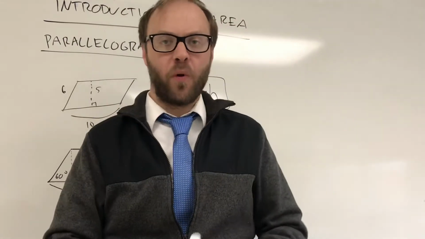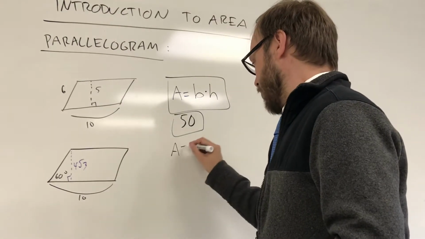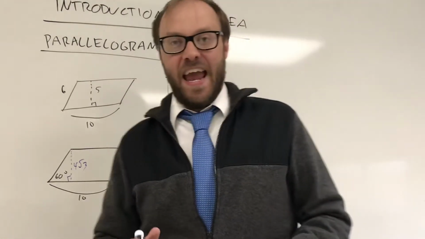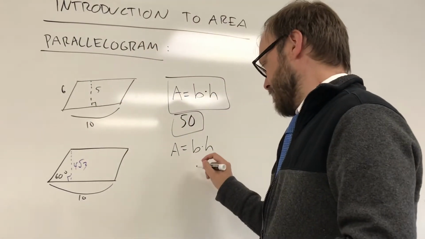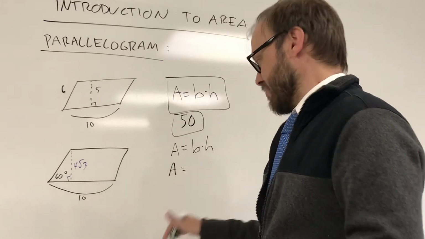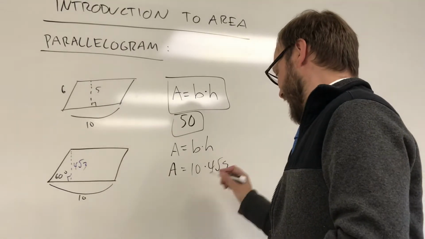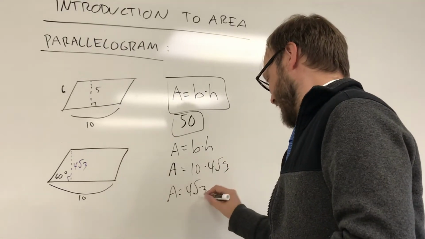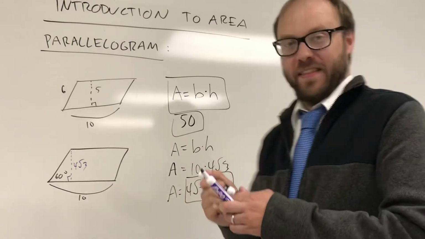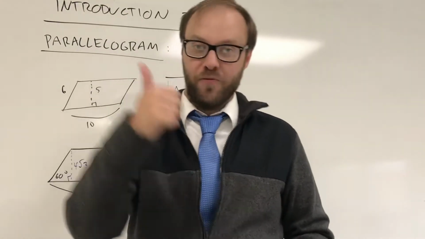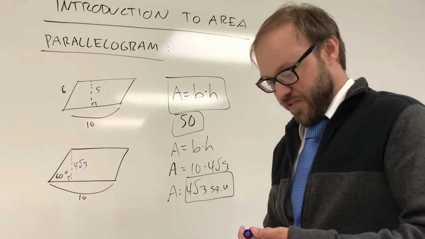By the way, when you're working with formulas, I really do want to see what your setup is, okay? So get in the habit of writing your formula down. Area is equal to base times height. And even if you're typing this in a calculator, make sure I can see what goes in. So in this particular case, the area is equal to the base of 10 times the height of 4 radical 3, okay? And the area is going to be equal to 40 radical 3. And again, you really should say square units or do a u with a square after it, something like that. But make sure I can see your formula and make sure I can see what numbers go into your formula, all right?